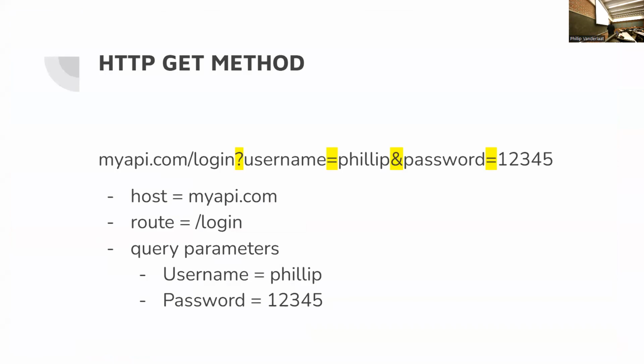In this case, you're going to /login because you're trying to send in a login request. And then you can further specify what you want to do to the API by sending in parameters. Here, they're logging in with a username of Philip and password of 12345. Might want to change that.